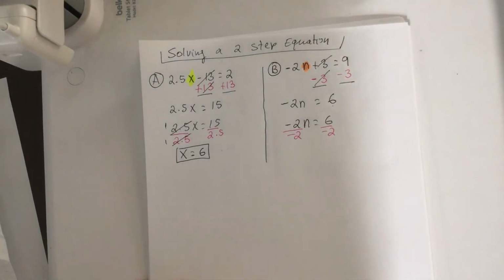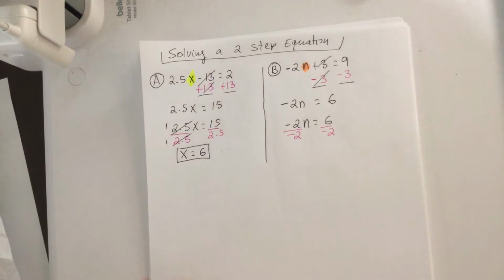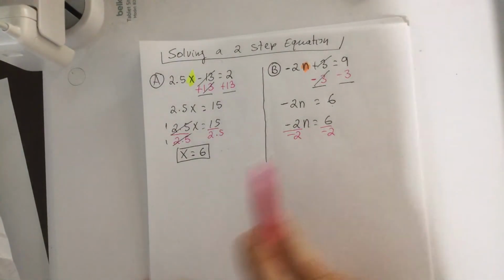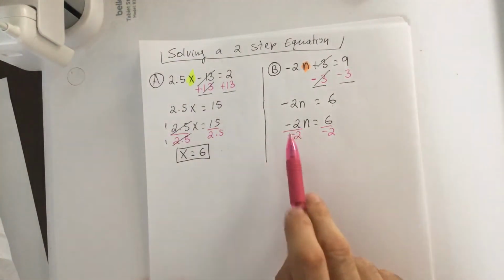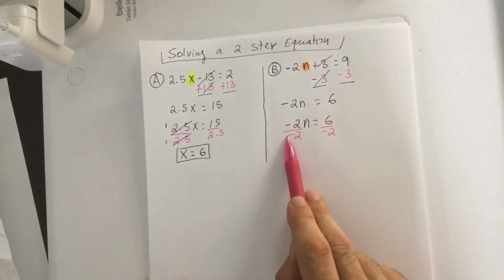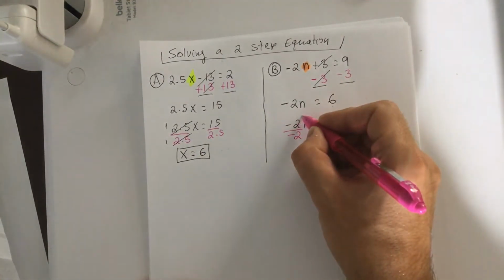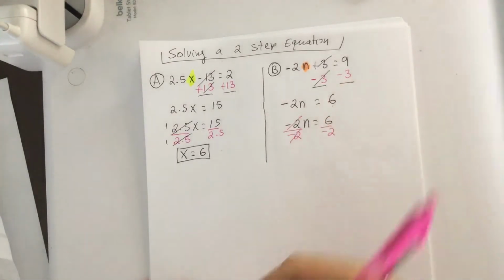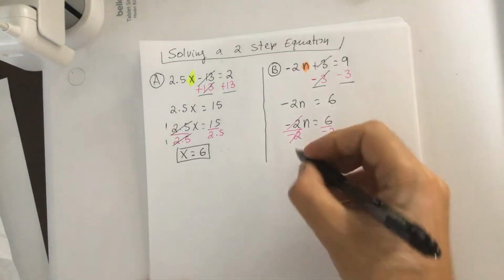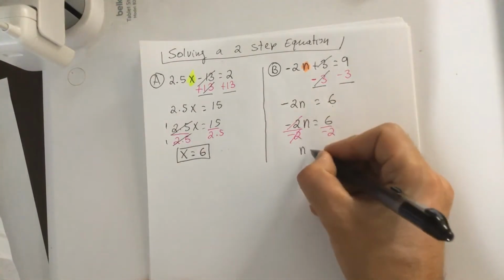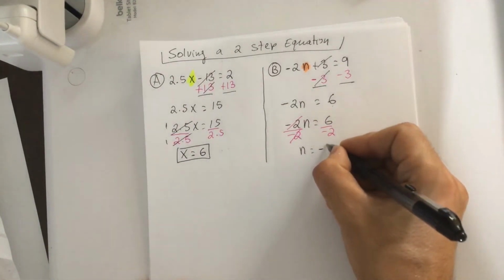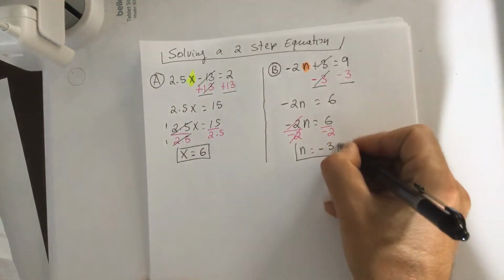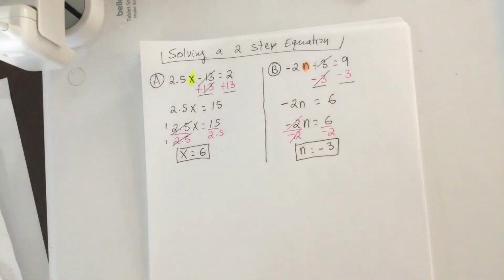So be careful when you're dividing, okay? A common mistake is students forget about the sign and divide both sides by 2 in this case. But you guys notice it's not a 2, it's a negative 2. So a negative divided by negative is a positive, so that will be 1n, n. Positive divided by a negative is a negative, so we get a negative 3. That should be your answer. If you get it right, you are in the right process of learning how to solve a two-step equation.